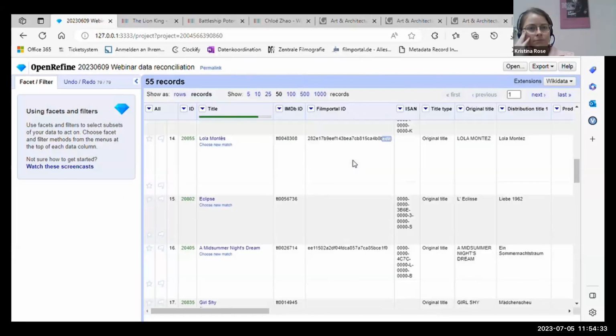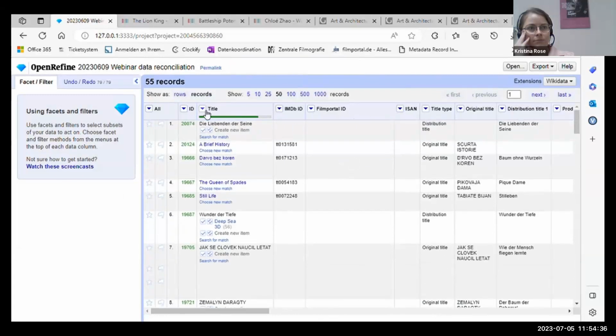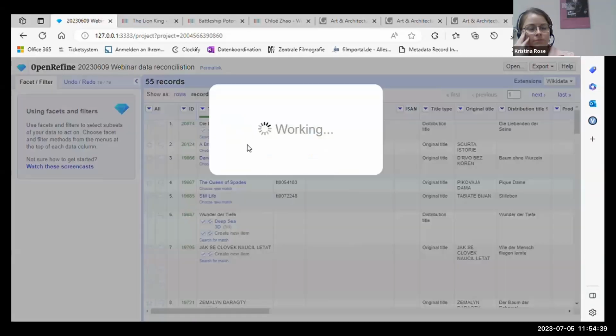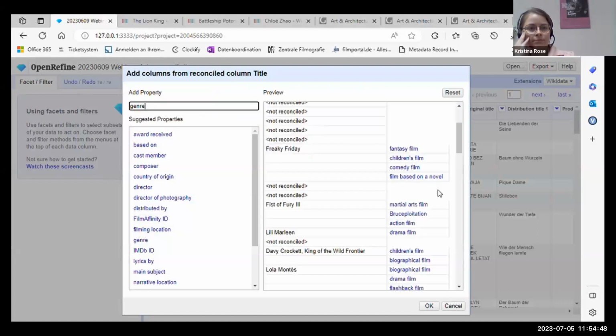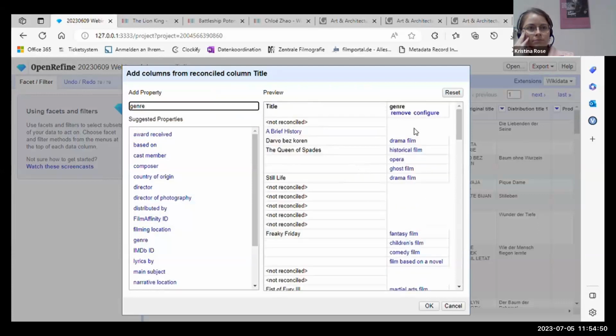Other information I could add, for example, is genre information. This information here, of course, depends on what genre information people have added to a film work on Wikidata. As we have seen in our original data, we don't have a lot of information on screenwriters and directors of photography, so we could fetch this information from Wikidata, but as I said, keep in mind that the information there is not, so to say, authority records, but it's a community-based database. But I can do this.